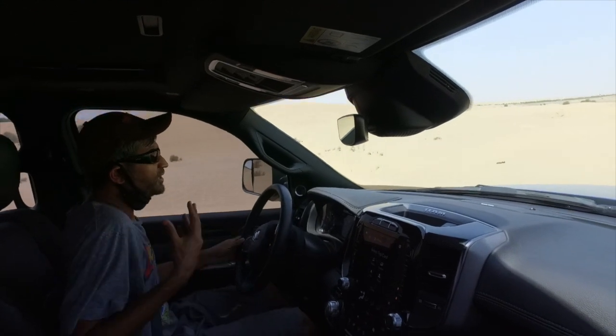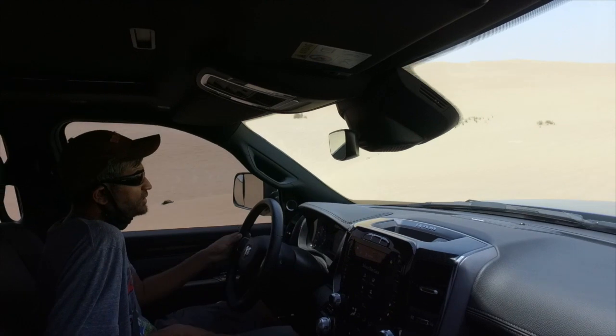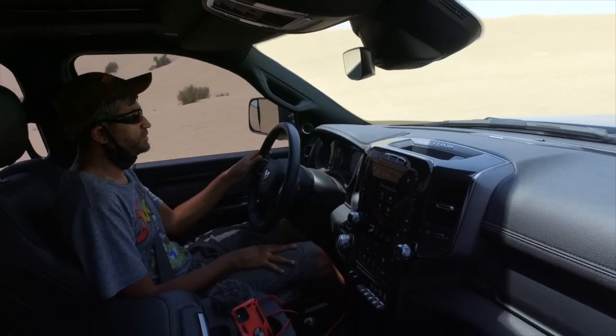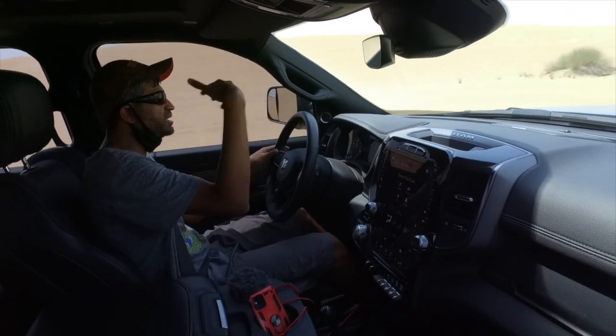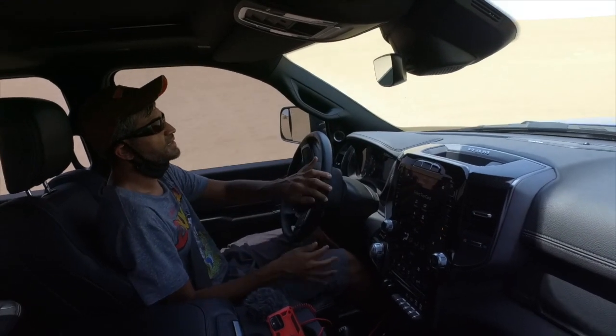So the sand tends to go very yellow, so you can't actually see anything. Even with sun polarized sunglasses, you can't make out what you're looking at. So you have to be very, very careful. But the car is incredibly heavy and solid. So it does move. I feel like a little bit more tire pressure with it. I brought it down to about 18 all around. But part of me thinks that that wouldn't have been enough.